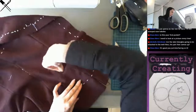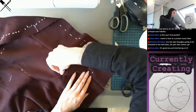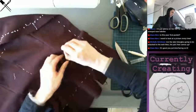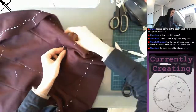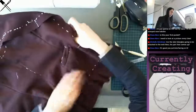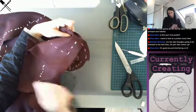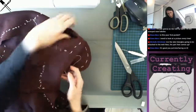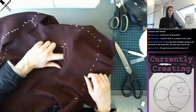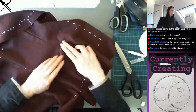This is going to be really thick, by the way, so I think it's going to be a little bit of a struggle to stitch it to the triangles. But with enough clipping, it should fold back like this and function as a pocket. Like so. Stuff goes in here. Haha! Checks out. Okay. Got there in the end.